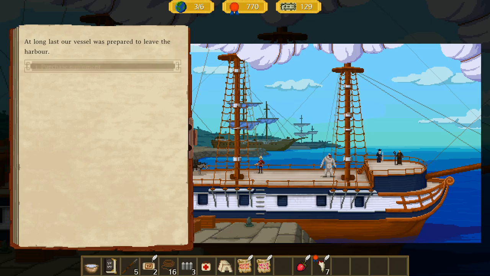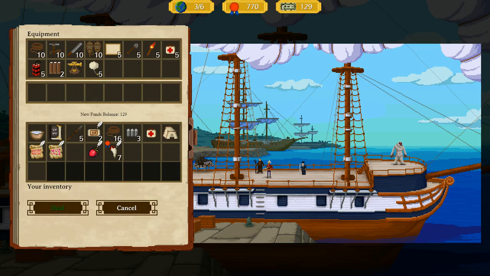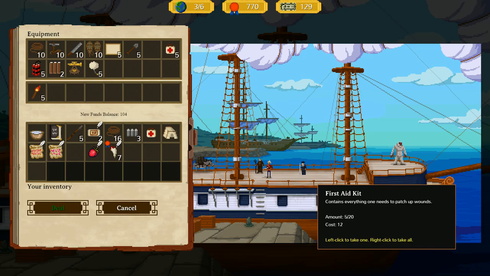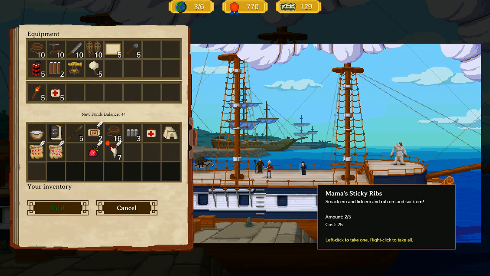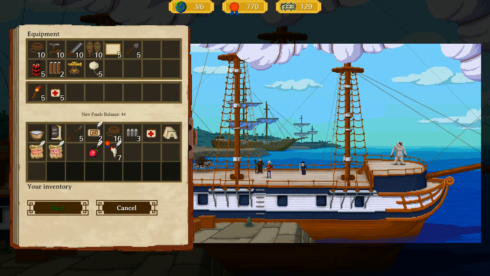Well, we better go buy some stuff then. Oh, so, what do we have? We're probably going to need some medikits if we're going up against Snarfrattle, and we're going to have to replenish our torches. So, for you, I've only got 44 left. We don't need sticky ribs. We've got the spears. There's no bullets. We've got the rope. I think that's about it, really.